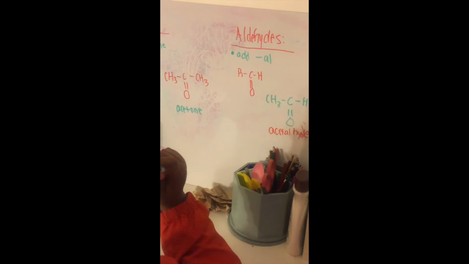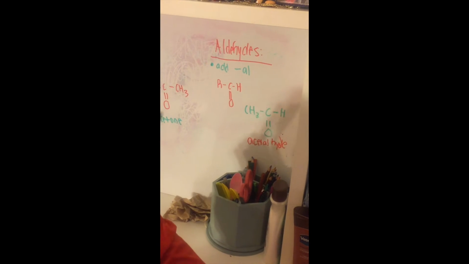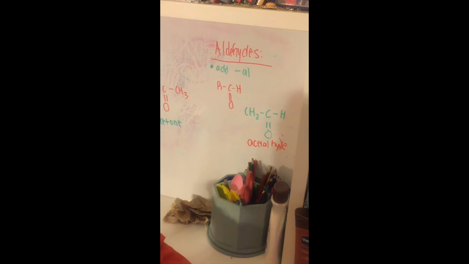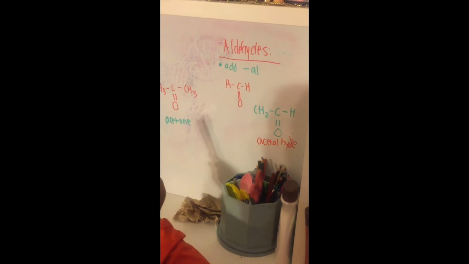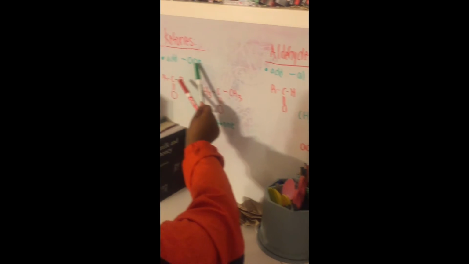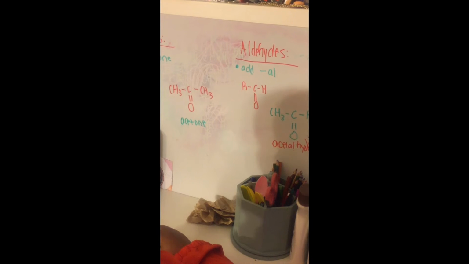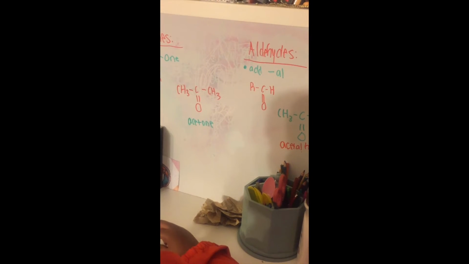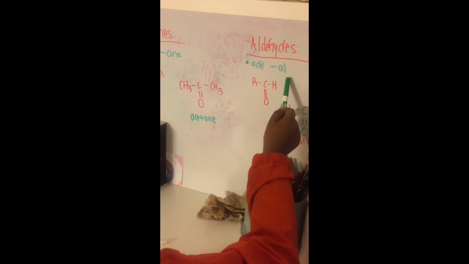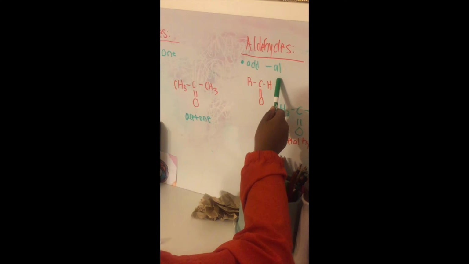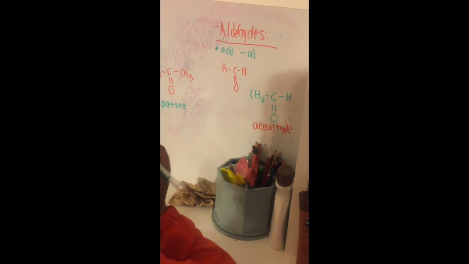To name ketones and aldehydes, it's very simple. So when you do everything that Adna taught you earlier, by finding the parent chain and naming it, you take out the e, and for ketones you add one, and for aldehydes you add al. So an example would be, say you got methane. You would take the e and replace it with al, so it would be methanal, which is another name for formaldehyde.